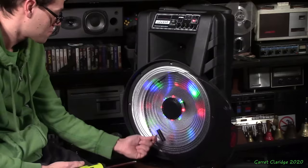Try a very low bass frequency. Oh, I can feel a lot of air. It's all pushing out of the ports. Okay, that's all right. It's not too bad for a 7-watt battery though, really.